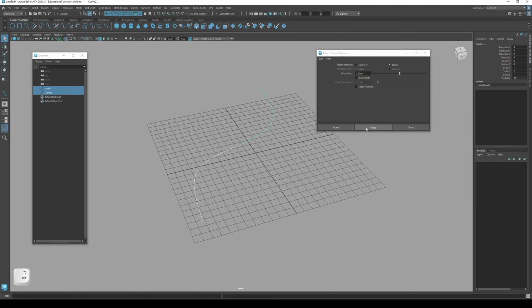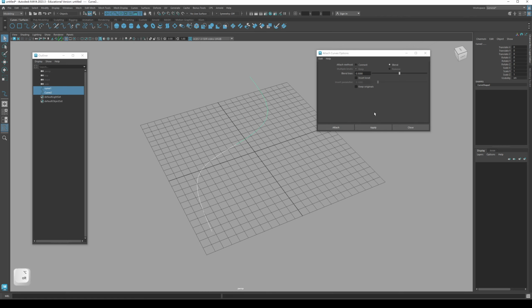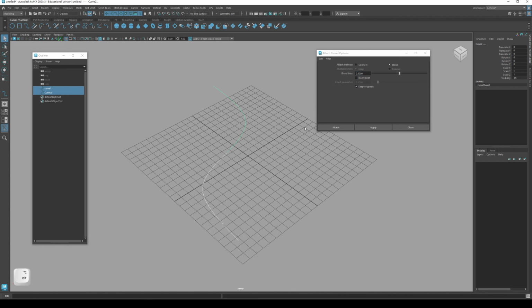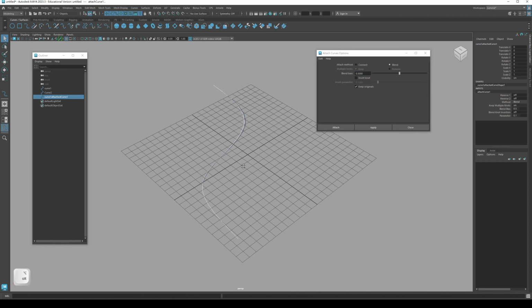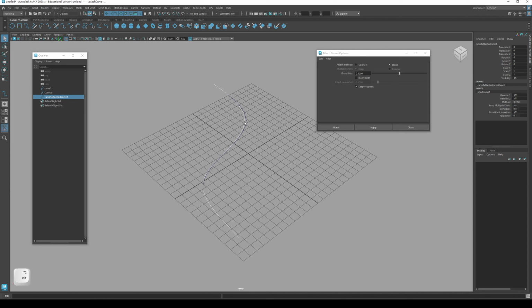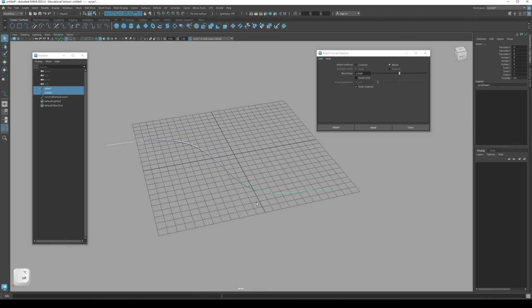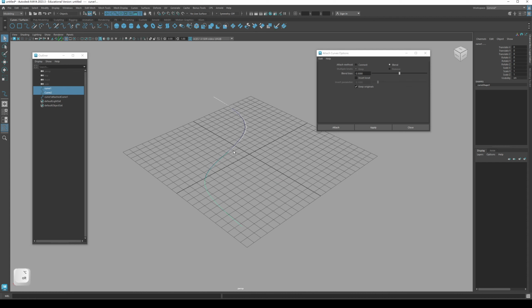If you hit apply, and actually I'll keep the original so that we can compare them. So if I hit apply, I get the attached curve here, but it looks slightly different from the old two curves, the original curves.